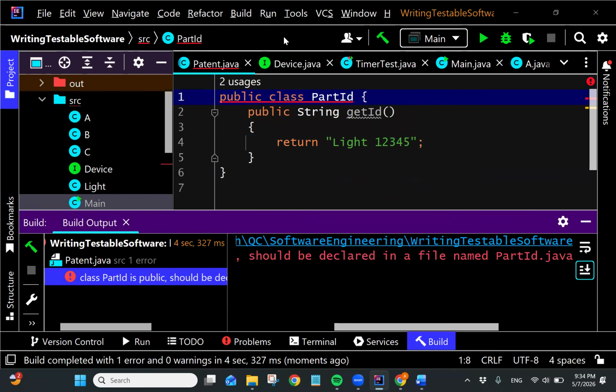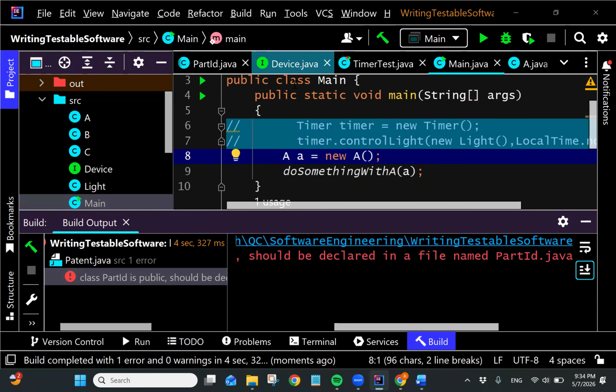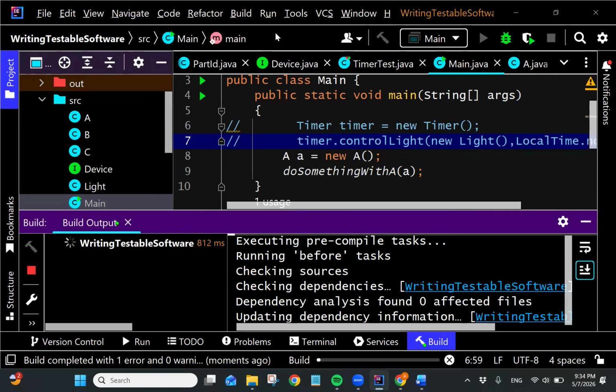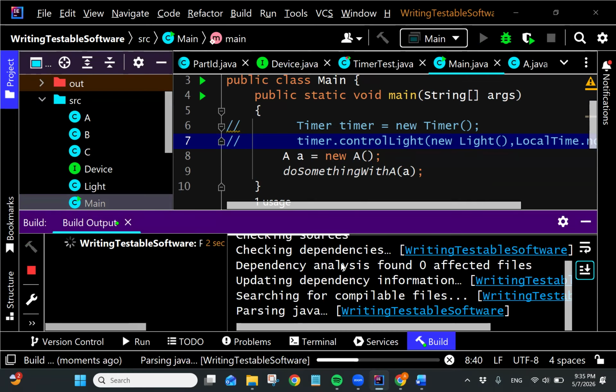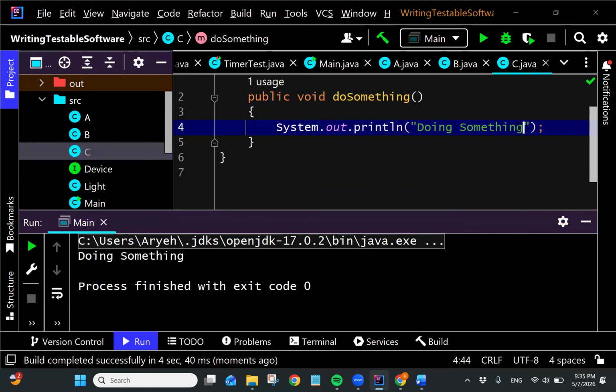Let's say we run main. It did something in C, right?